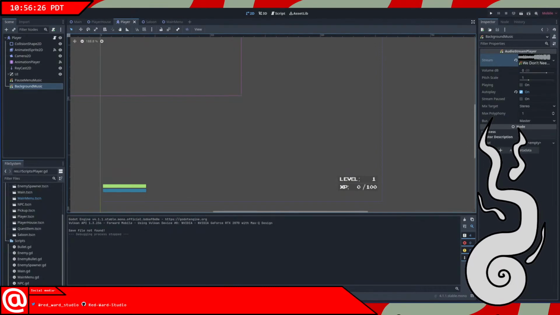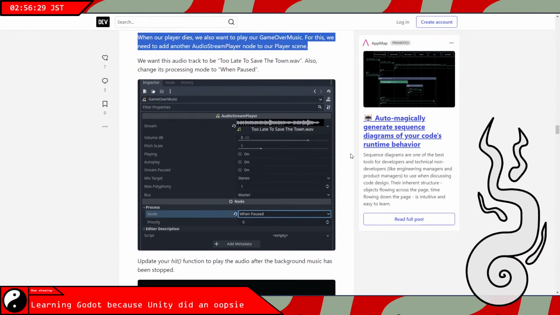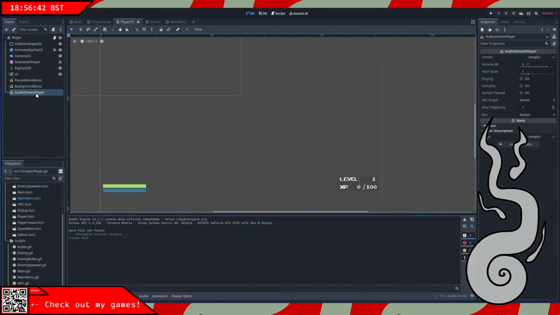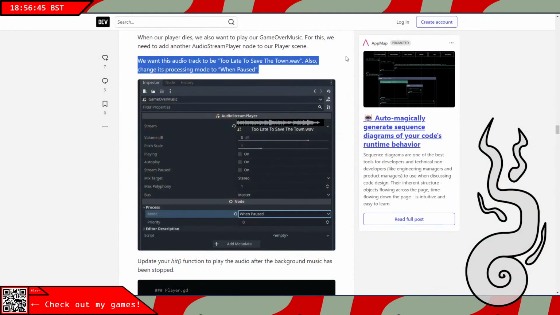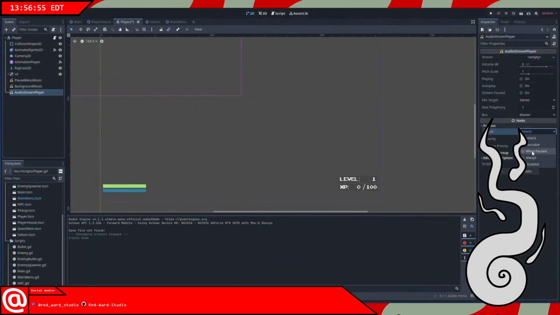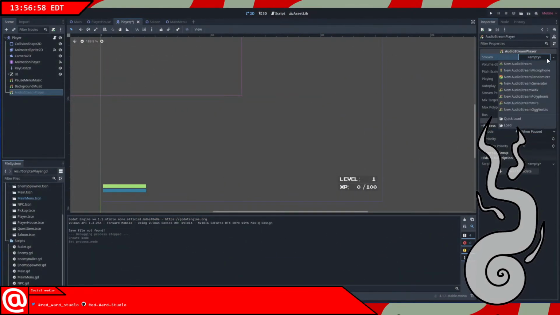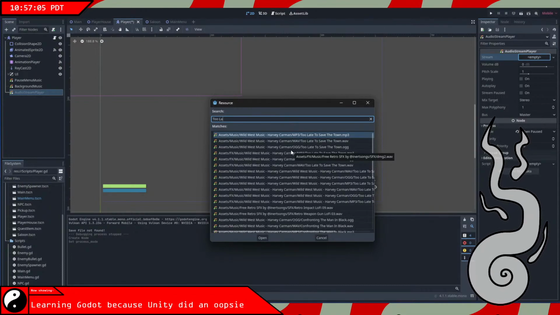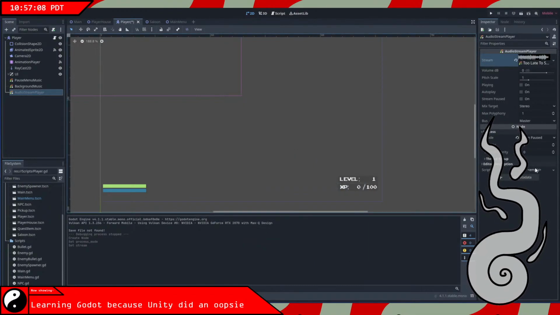If we want to see music upload, when our player dies, we also want to play our game over music. For this, we need to add another audio stream player node to our player scene. Another one. Alright. We want this audio track to be too late to save the town.wav. Also change its processing mode to when paused, because we technically paused the game on game over state. Don't put it on autoplay.